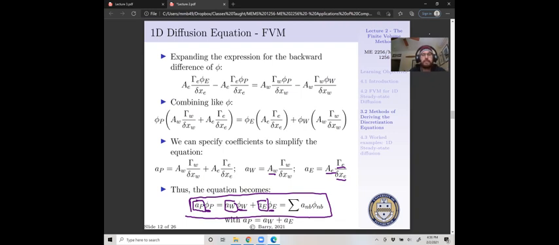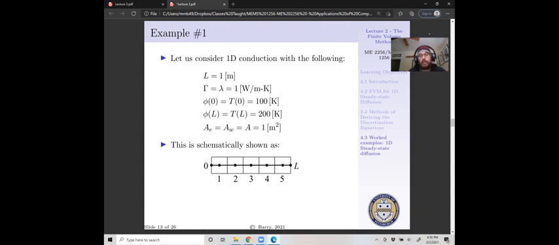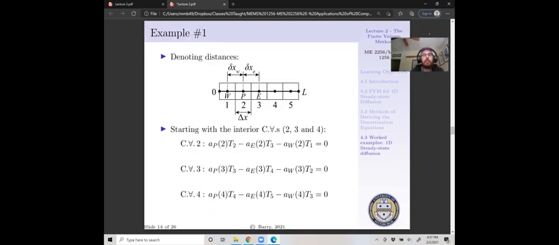So what we did is we looked at this really simple problem that we already knew the solution to. Because our thermal conductivity, i.e. our diffusivity constant, was constant at 1 watt per meter K, and we just applied 2 Dirichlet boundary conditions, and we didn't have any variable cross-sectional area. So we went through and we applied our stencil. We started on the interior of our system, where we started at node 2, and we indicated this to be the center of our stencil.